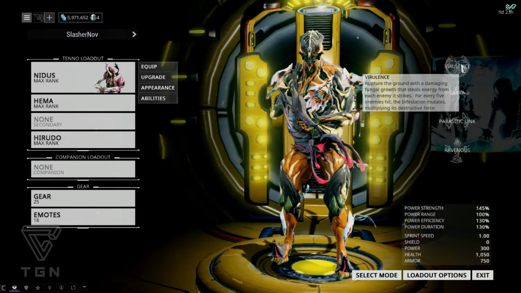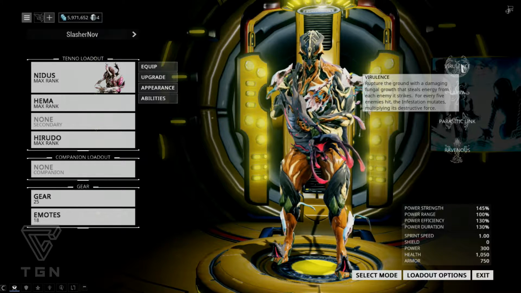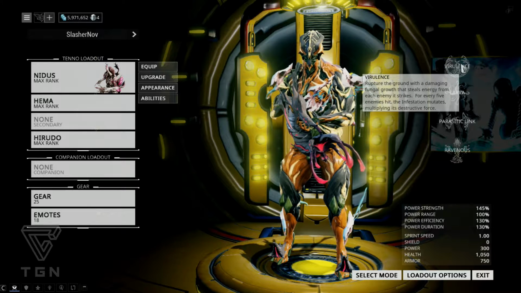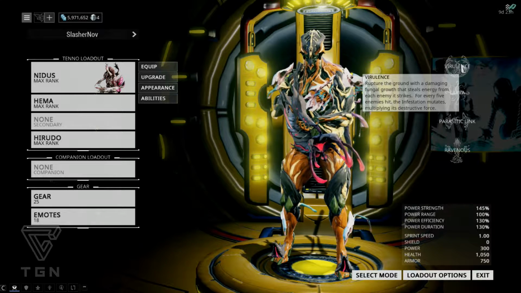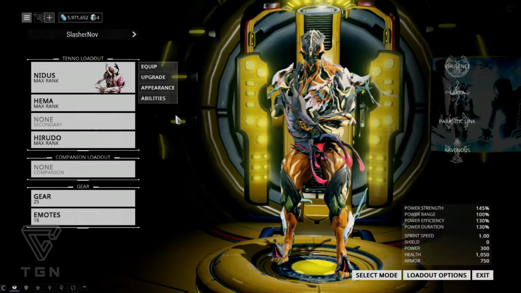Also, Virulence is one of those special abilities that allows you to basically stomp the ground and create infestation or fungal growth, and it steals energy from the enemy it strikes, which is really cool. And if you get more than one enemy, well, actually 5 enemies, it multiplies in damage. So that's really awesome. Also, I want to get right down to the build here.